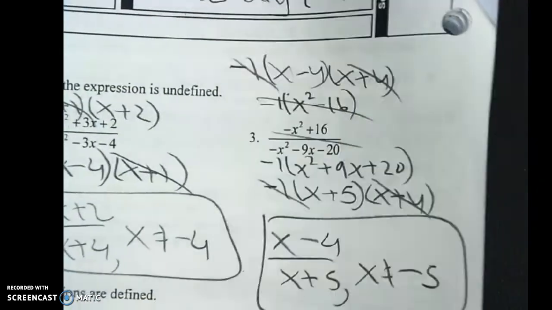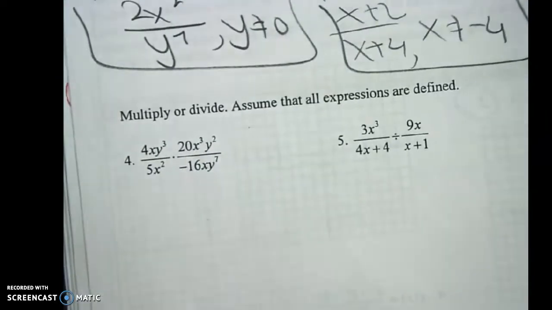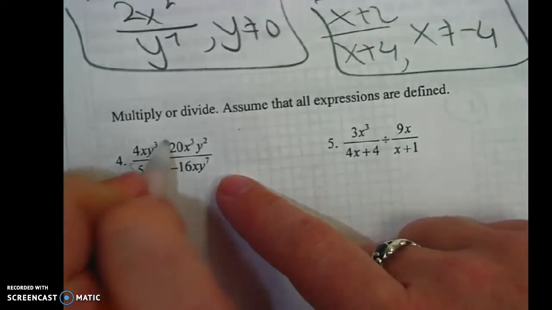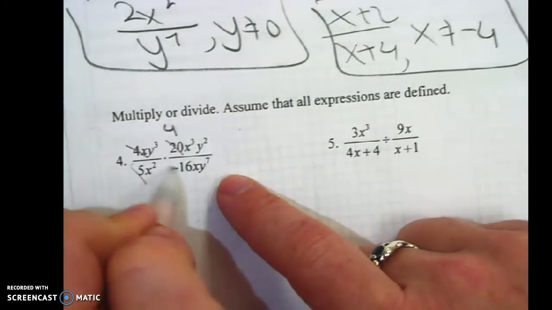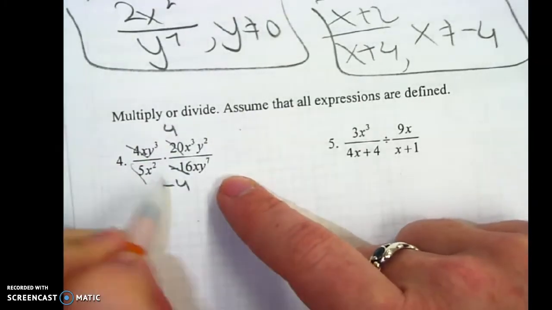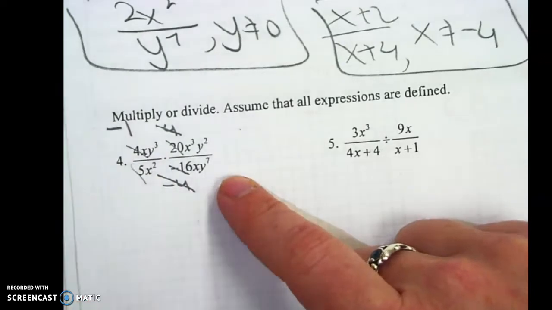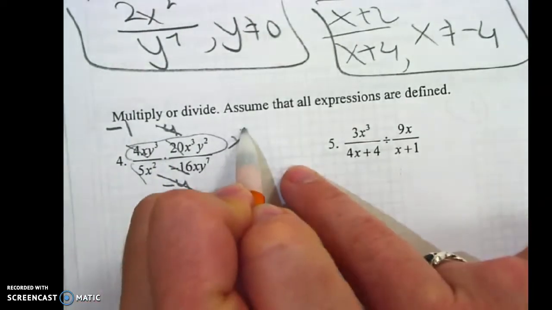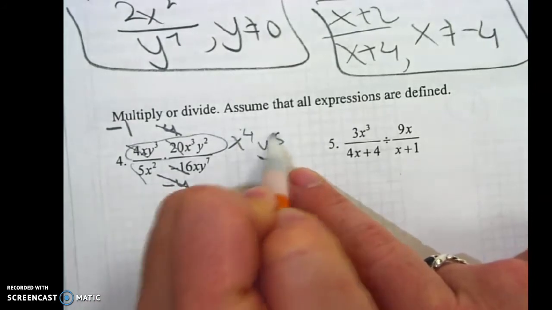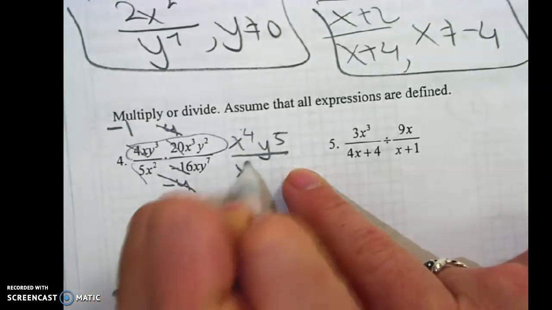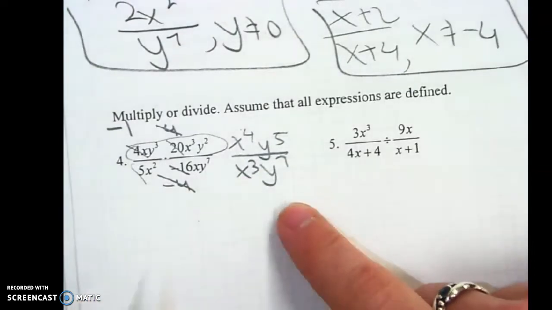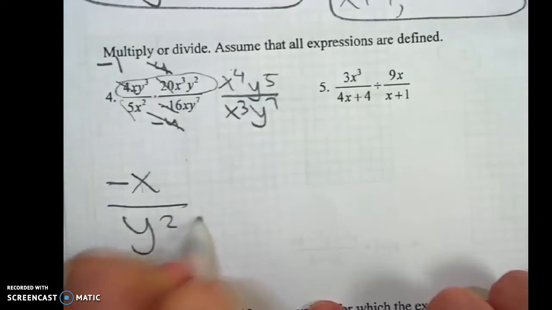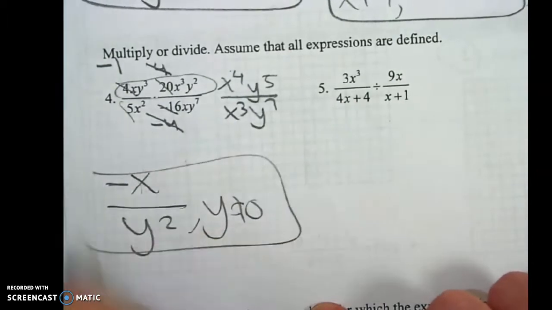Okay. All right, let's get a little bit more complex. For me, I feel like this is a lot going on. So 5 goes into 20 4 times. 4 goes into 16, -4. 4 over -4 is -1. Now for me, it's easiest to add all the x's and the y's, and then decide if there's more on top or bottom. 1 more x on top, 2 more y's on bottom, negative, or y cannot equal 0.